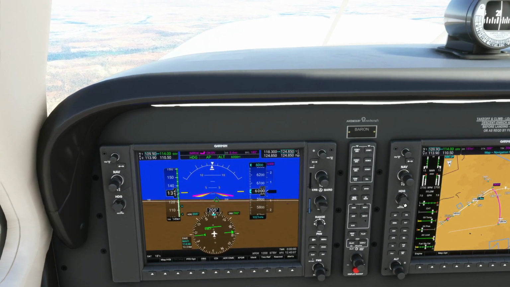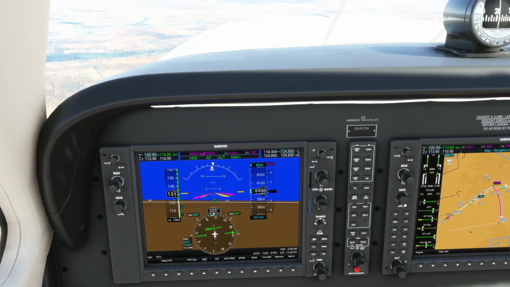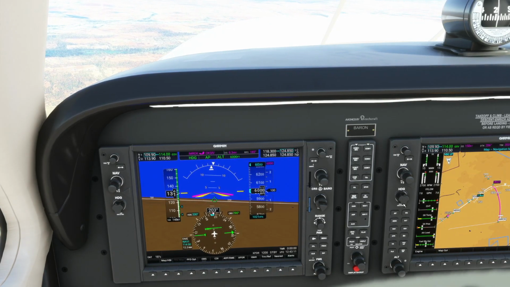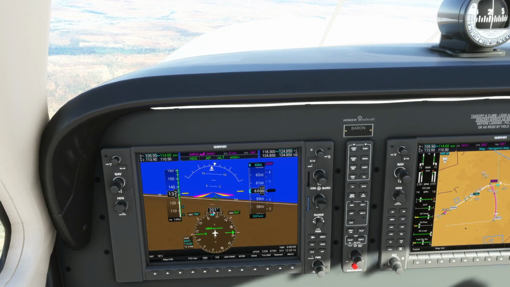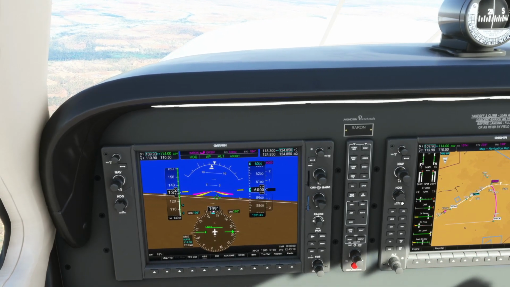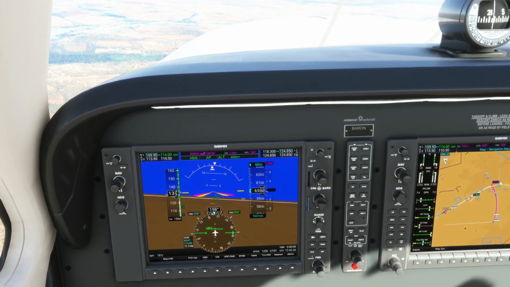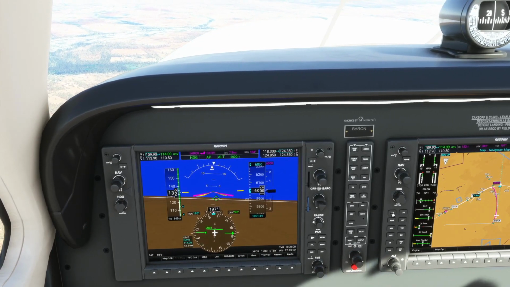And we also bring it in a little bit because we're going further now. But we actually want to come a bit closer. Let's call it 1.5, that should be good.